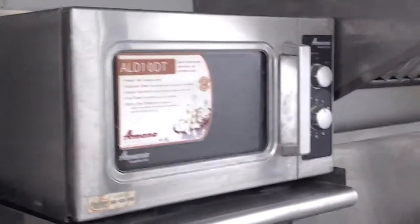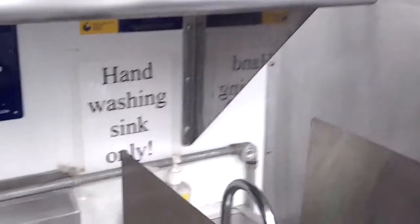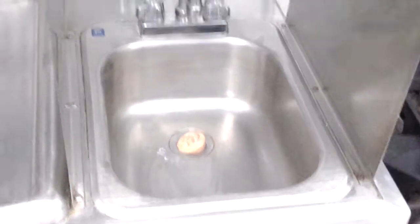And below that, we have a 7-foot free base sink with fire suppression system. Then we have a commercial microwave. And below that, we have a hand washing sink. And it also has a sanitation test system.